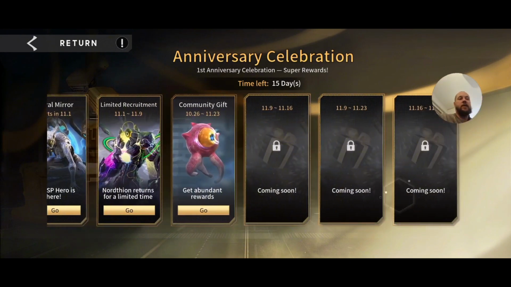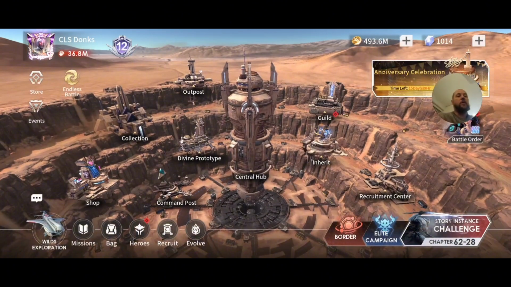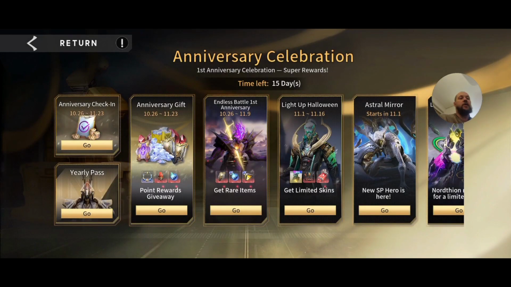where are we? Here, there's a few new ones that are coming soon. I'm assuming at least one of those is Twilight, but the other ones, we'll have to see what they are. And I'll do my patch notes tomorrow because obviously there's a lot coming out, including a new assassin hero, which we'll get into.